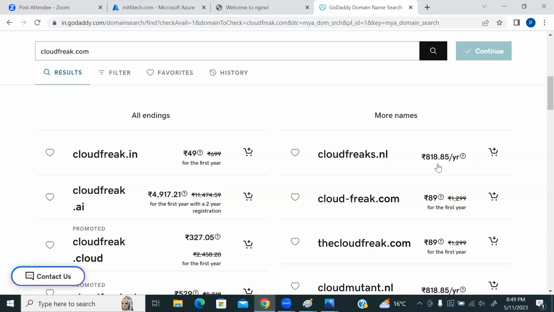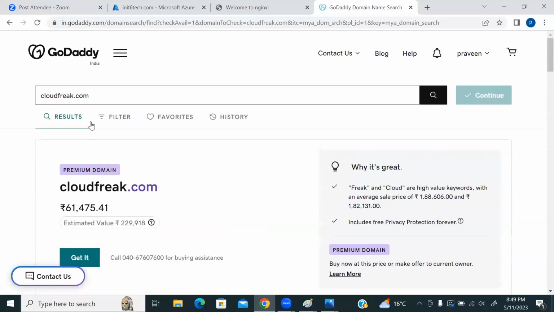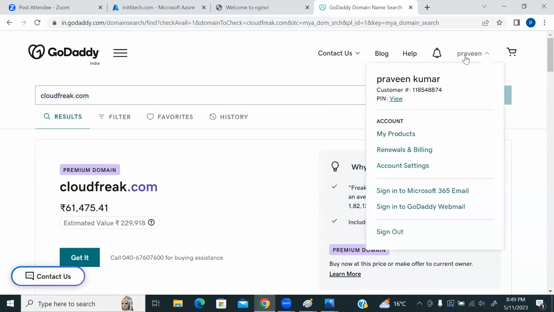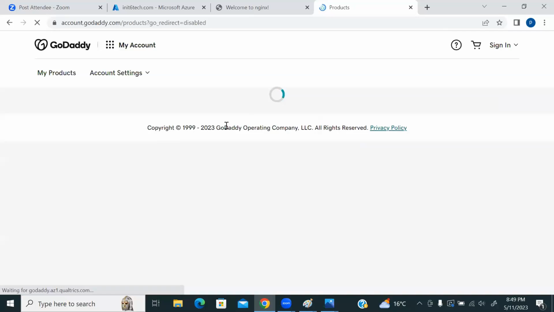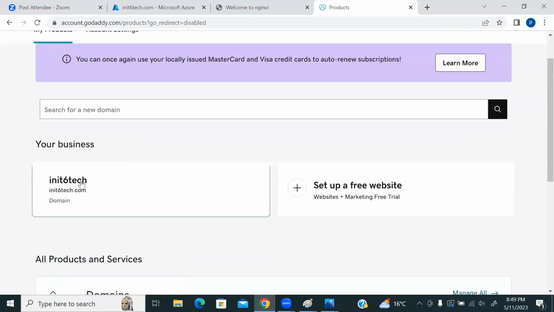This is 49 rupees only for the first year, very cheap. If you want to purchase any domain name for practice, just go and buy one which you are getting for 100 or below 200 rupees. So this way you can search with any names. Whether it's available, you can buy it, right? So these are my products, and this is the domain name which I have. You see here.